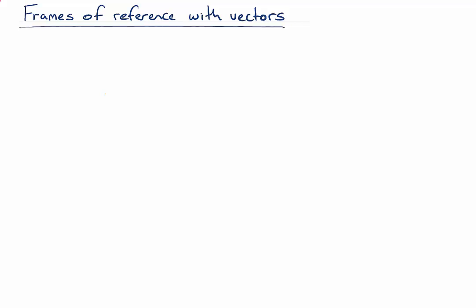The concept of frames of reference is actually a really profound thing. What it's saying is that there's no absolute meaning to being at rest or being stationary. It means, and you've seen this already, that the description of an object's motion depends entirely on the observer's frame of reference.